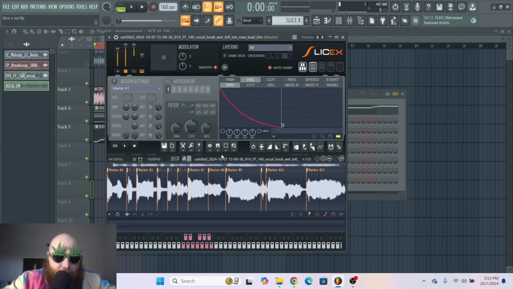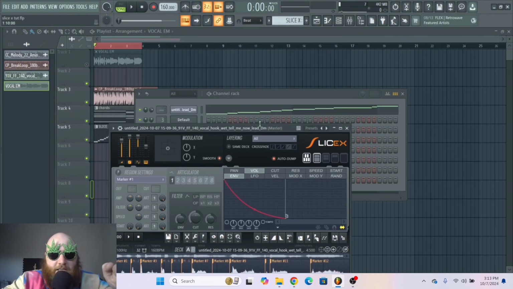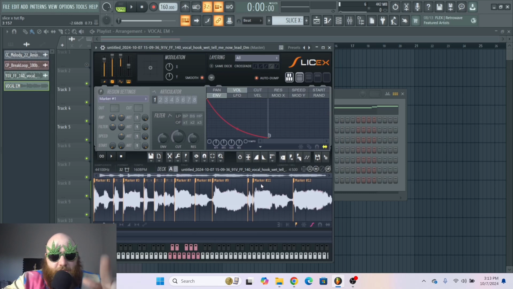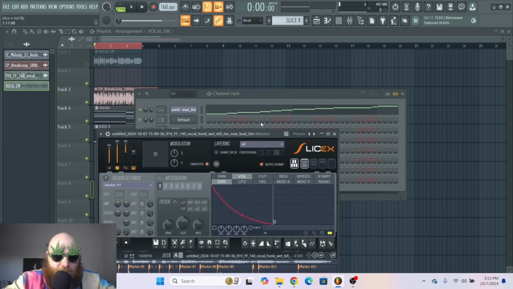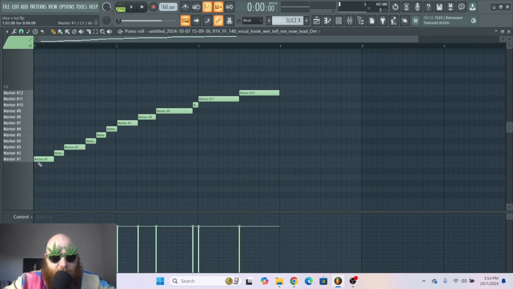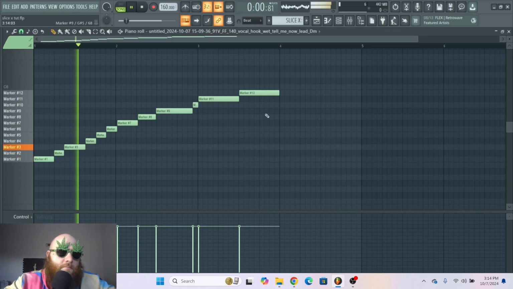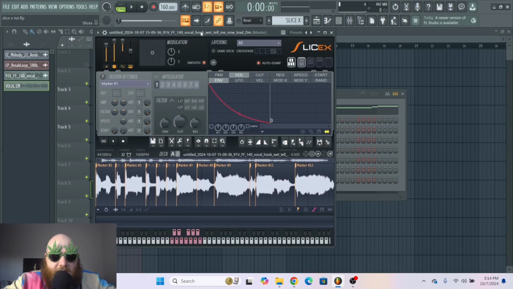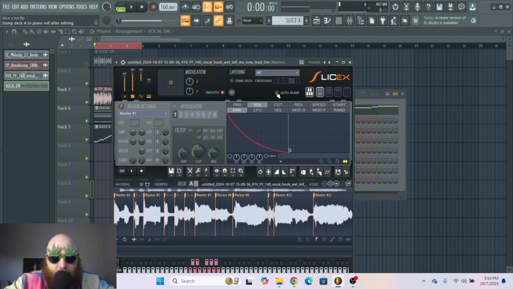But yeah, for this tutorial, I'm not going to be going over any of this because I've been using this for years and I've never used any of this at all. Except I do recommend turning off auto dump, because what that is going to do is, let's say you have a pattern drawn into the piano roll and you like it, but then you decide you want to move one of the markers. What's going to happen is when you move one of the markers, it's going to effectively delete everything you did in the piano roll and start from scratch like this. This is what it lines up as default. And I have lost many ideas doing that, so I would turn auto dump off always.